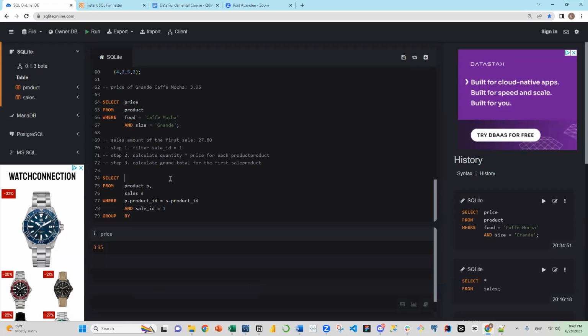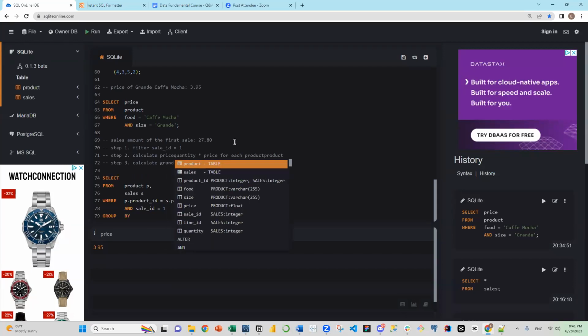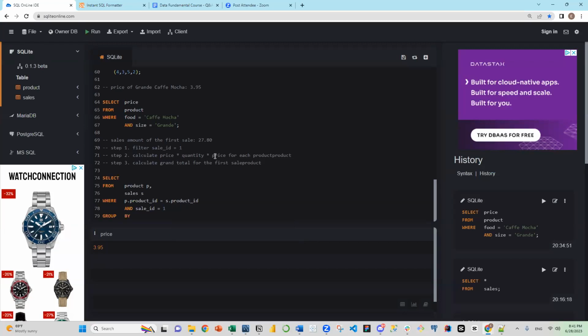First step is quantity times price, or price times quantity, doesn't really matter. You know what? Let's just reverse them. Price times quantity, maybe. Okay, so let's do that.